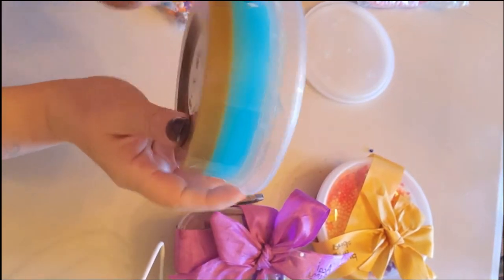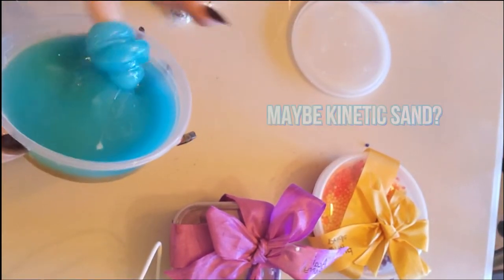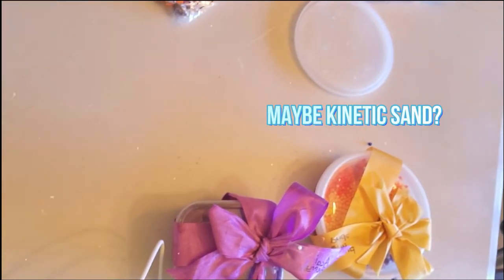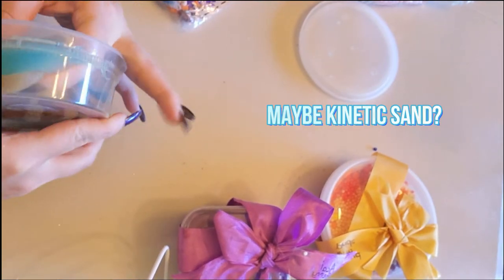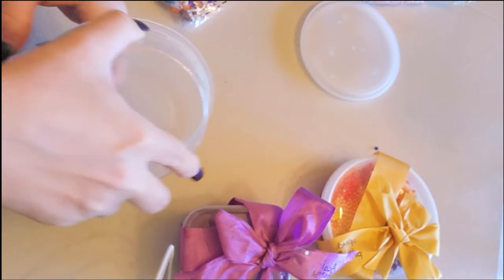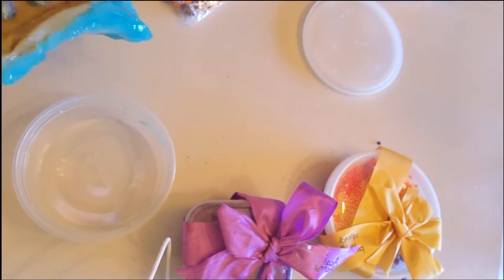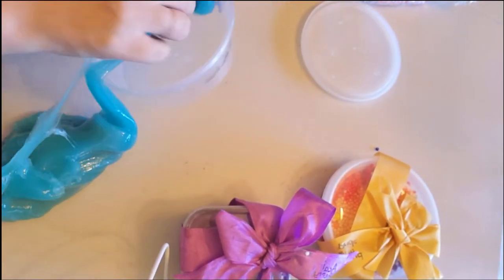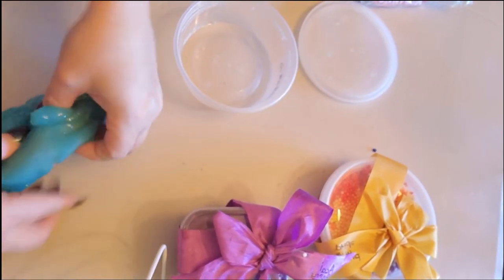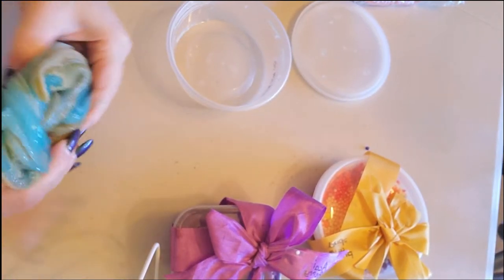But I don't know what they used for the bottom. I think it's maybe a clay base, but this is definitely a thick, clear base. And wow, this is thick. And it's not even sticky, and I've had this sitting. I don't even want to do this. I don't know what it is. Is that a clay? Or a fizz? It's either a clay or a fizz. I think it's a fizz, the sand. Yeah, it's a fizz. So let's just mix these together.